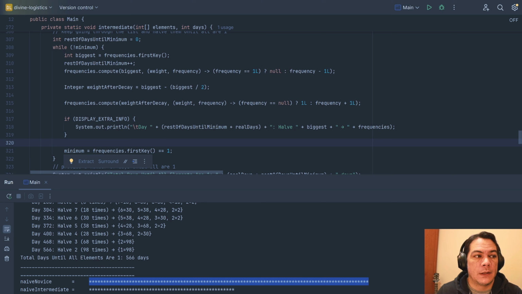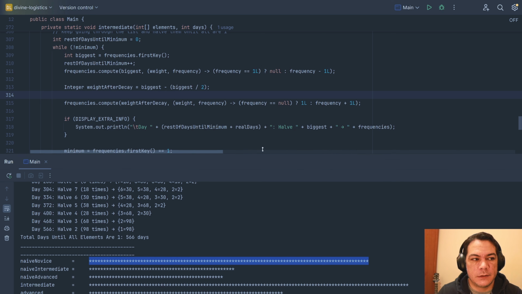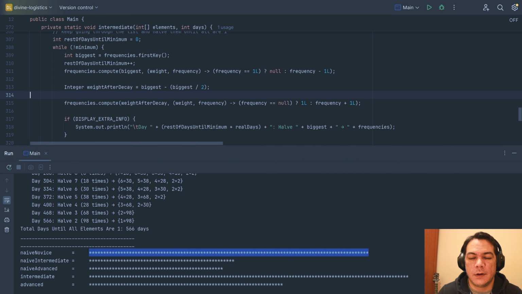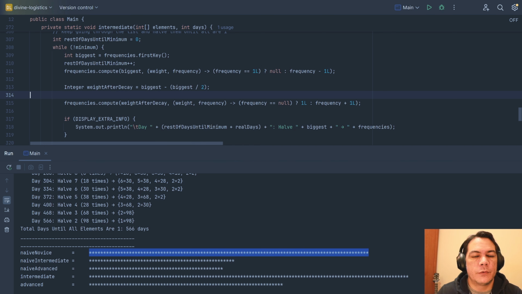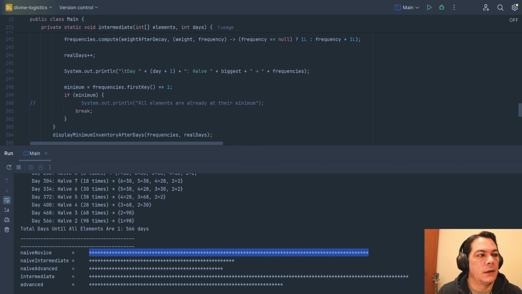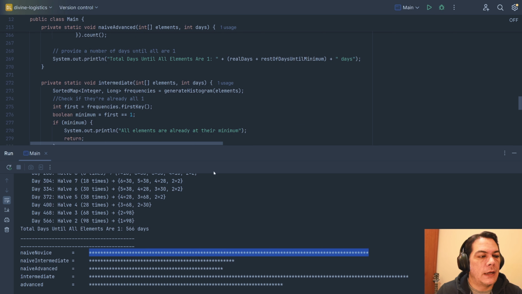So this solution, performance wise, is going to be almost the same, maybe a little bit slower than the naive novice, but it's much more readable, and it opens up an avenue of improvement that you didn't have before, right? Which is, now that you have a real inventory, you don't have to deal with the array of elements, having each element individually.